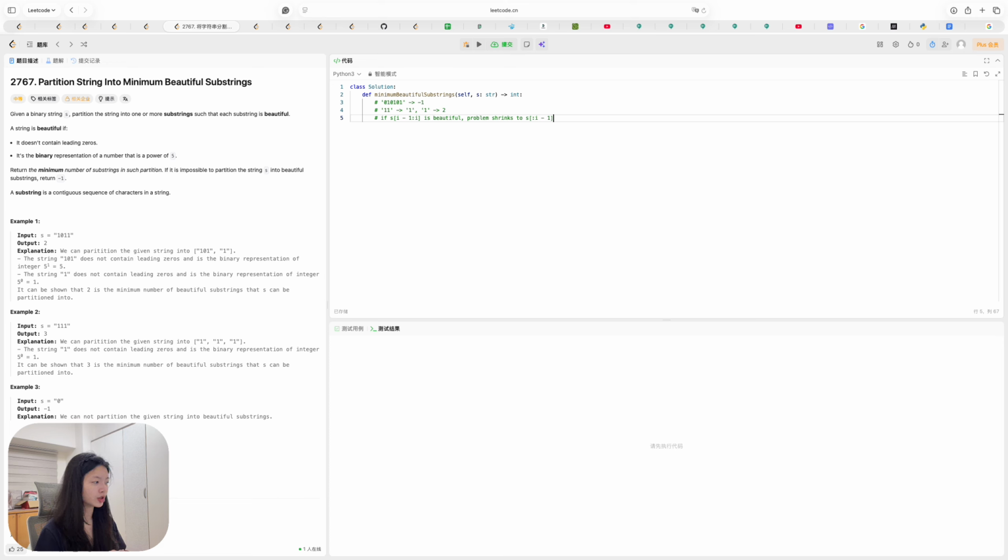I would like to start with depth first search, using recursion.